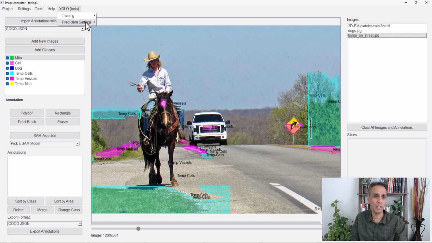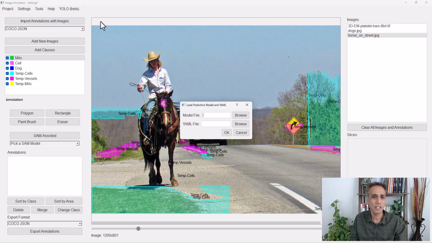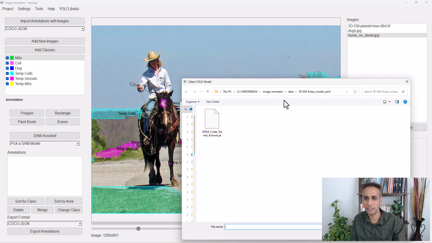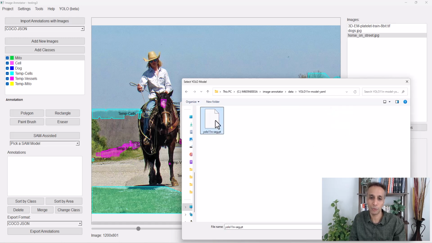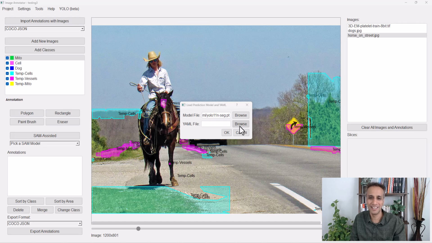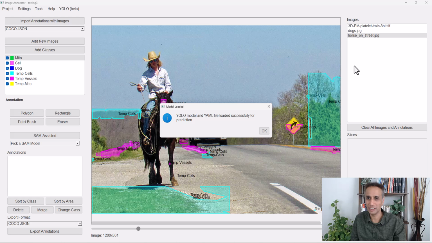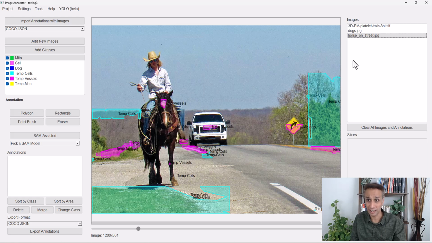Sorry, I did not load the right one because it's showing me vessels and cells. Sorry for wasting your time, guys. You probably were yelling at the screen saying, hey, this is 3D EM class. These are electron microscopy data. This is not the YOLO V11 model data. This is what we need to be opening. I was wondering why YOLO pre-trained is failing on this image, because it's trained on images like this, basically.